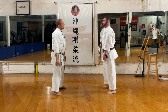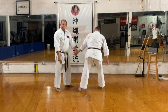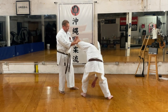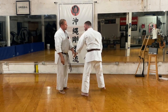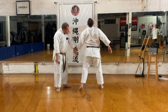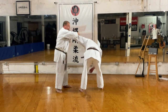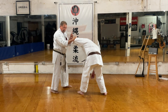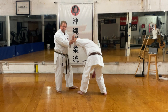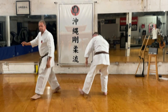Easy. Let's say this hand came. This time I grab the pinky finger. I can wrist up, lift up this way, or come here, out. And now I have this. Watch that again. So I move my body, grab the finger. If I go underneath here, I can just make him get taller. If I want to make him smaller, I come here. And I just bend this way. And of course, I have all sorts of other things I could be doing from here. Trap the foot, push him down, break the ankle, take off.